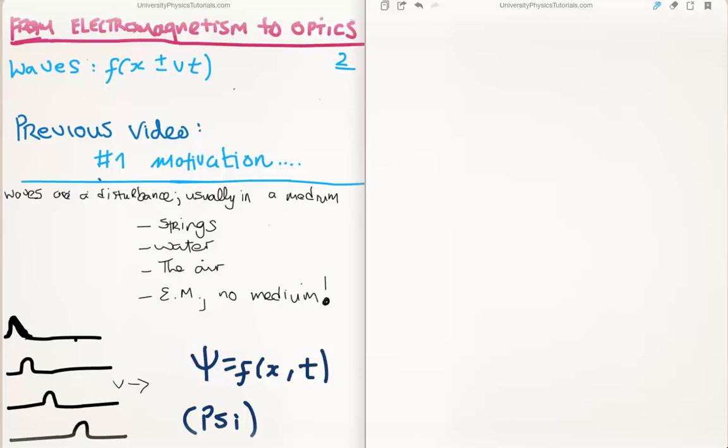But we're going to be dealing with electromagnetic waves. And the reason these are important or interesting or special is because they do not require a medium to propagate. If you'd like to know more about that just google perhaps the luminiferous ether. That was a big problem or a big question in physics perhaps a hundred years ago.